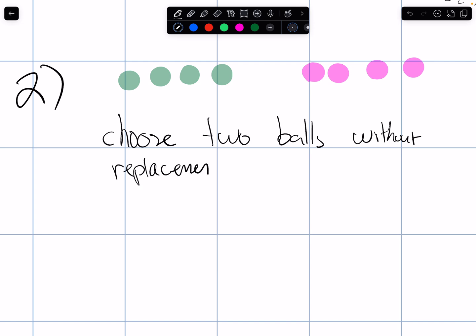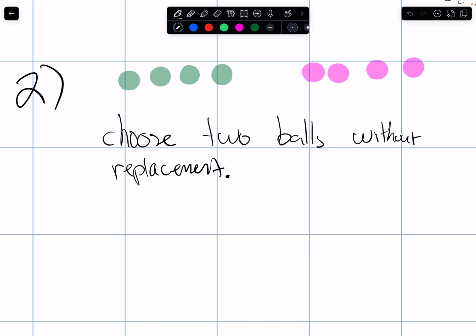Now, before I even go into it, right, let's have a think. If I take a green ball, or let's say, I'm choosing my first ball. It can either be pink or it can be green, and there's a 50-50 chance because we have 4 of each. If I take a green ball and I keep that green ball, now I'm going to take my second ball. Which one has a more likely event, like chance of happening, pink or green? Now, hopefully, we all said pink, right?